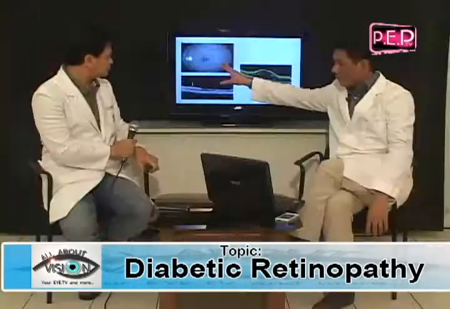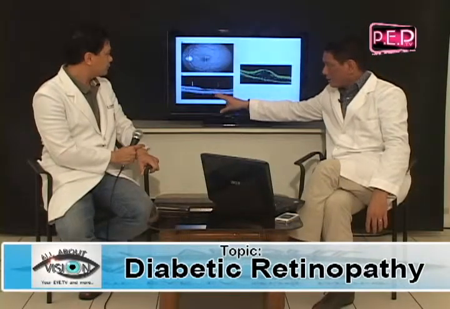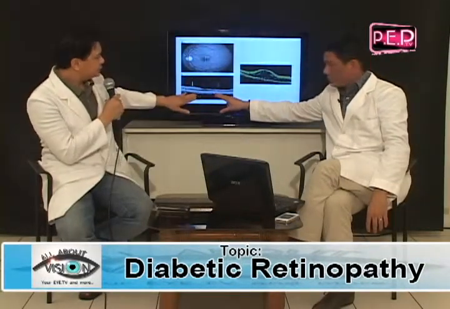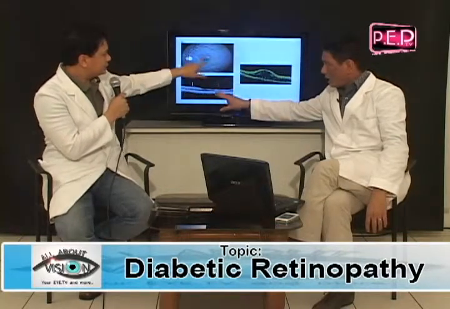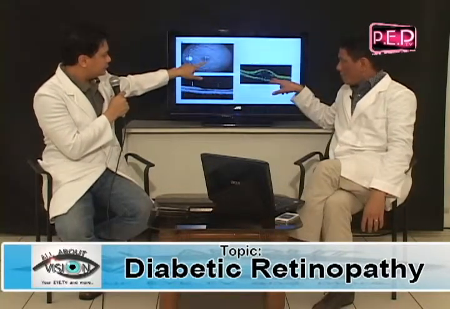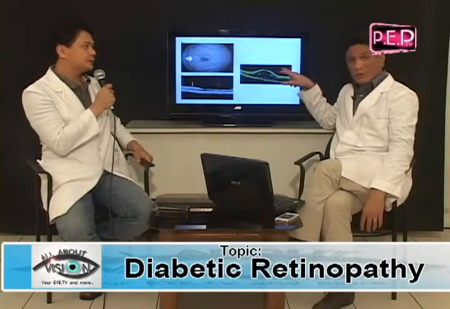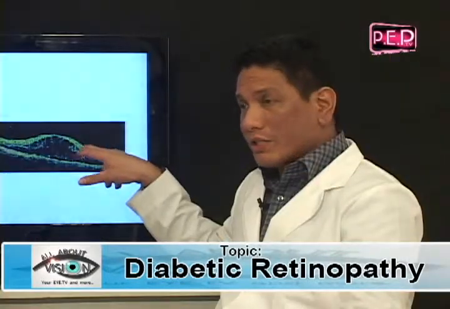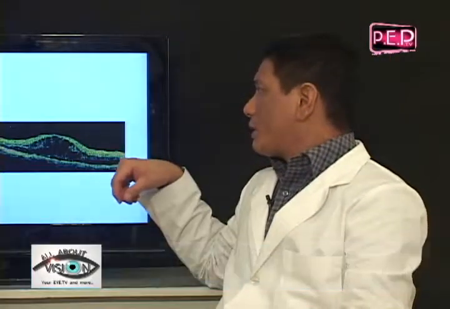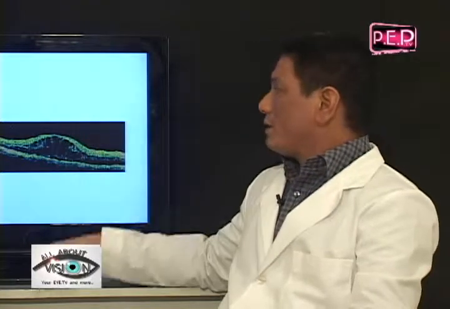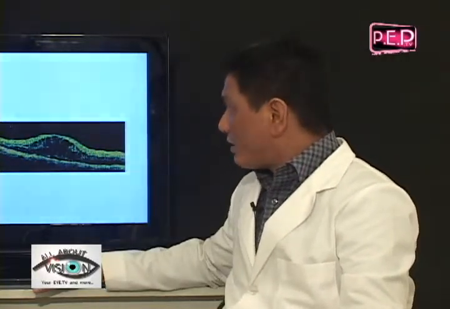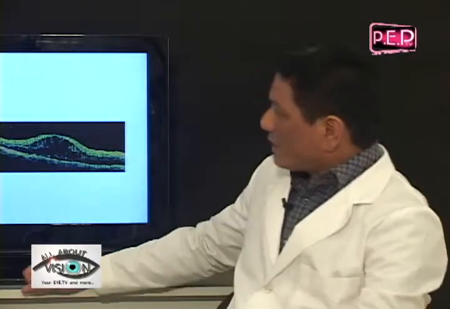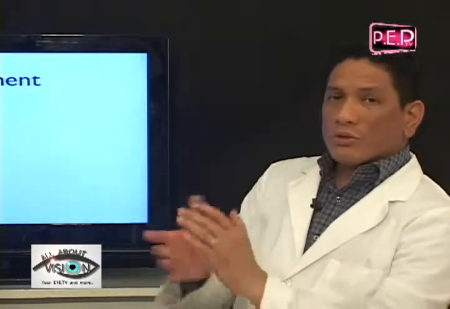Basically, this is a picture of a fluorescein angiogram, and this is the OCT of a normal eye, center part, and this is an example of an abnormal OCT of a patient with diabetic retinopathy or macular edema. If a patient has something like this, proceed to the retina specialist or the eye doctor. Next slide. Now we go to treatment.